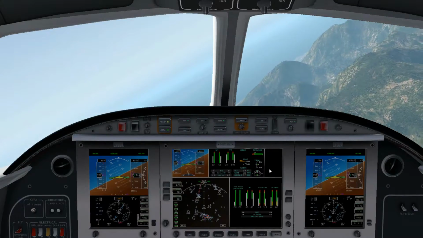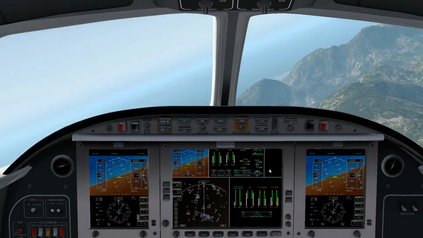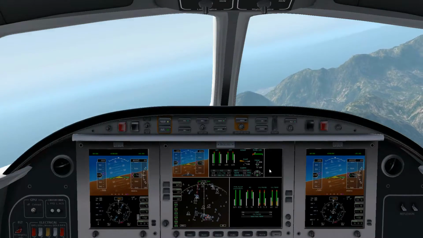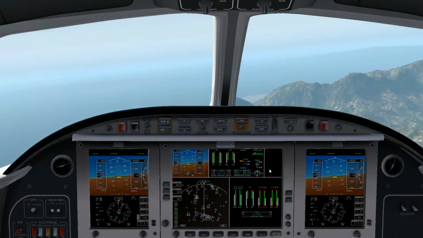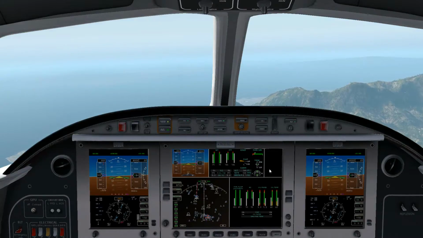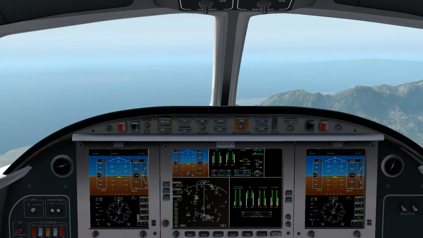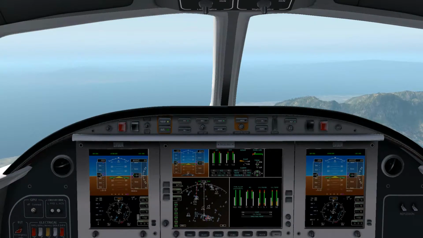So now the engine will throttle up and throttle down, maintaining a speed of 300 and an altitude of 8,000 feet. We now have a ways to fly until we get to Honolulu, so let's enjoy the scenery, and when we get further in our flight, I'll explain the next phases of our flight.